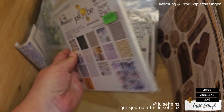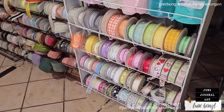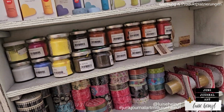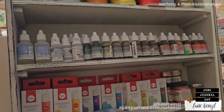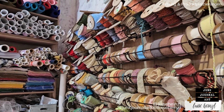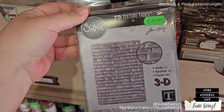This is crazy. This shop is just so cute. It's really tiny, as you can see, but it's full of amazing supplies from brands that I know and also from brands that I have never heard of. But that doesn't matter. It's just amazing. And it's so, so cool to see all of these things in reality instead of only seeing them online.